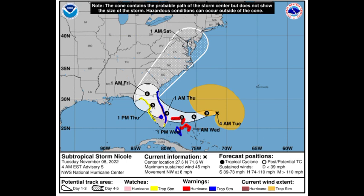And so other states, as I mentioned, Georgia, the Carolinas, possibly the Virginia area, will be experiencing conditions as the system will quickly accelerate up to the northeast as we head to this weekend. So please do not underestimate this storm here, guys. Please take it seriously because it is likely to bring some very dangerous impacts, especially in terms of all the heavy rainfall that is expected, which is likely to induce flooding.